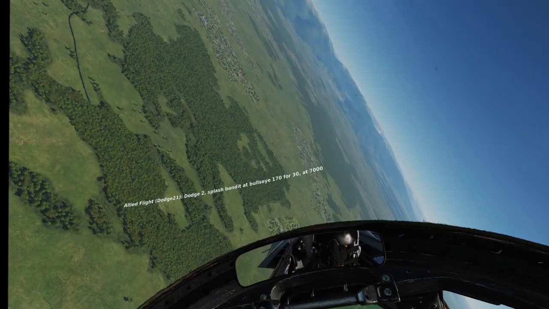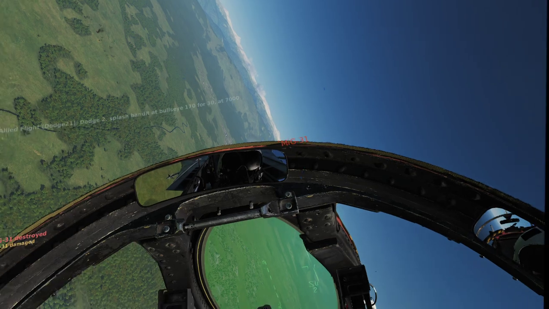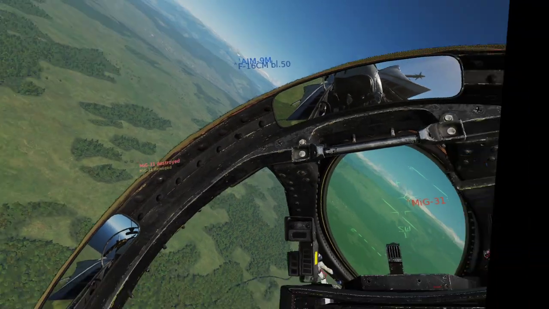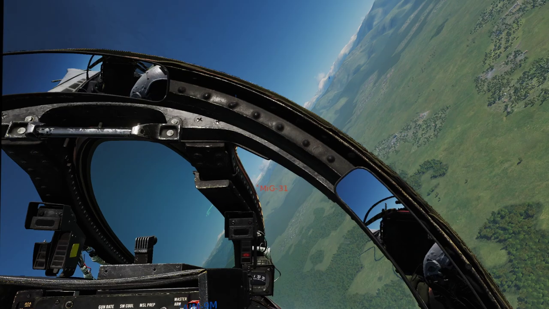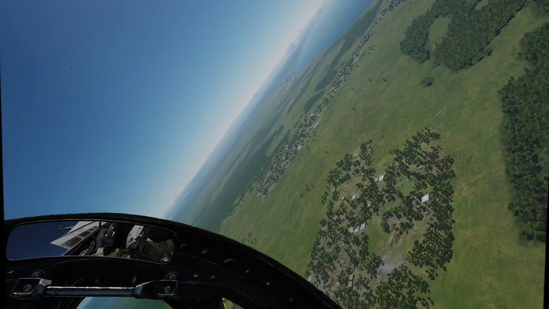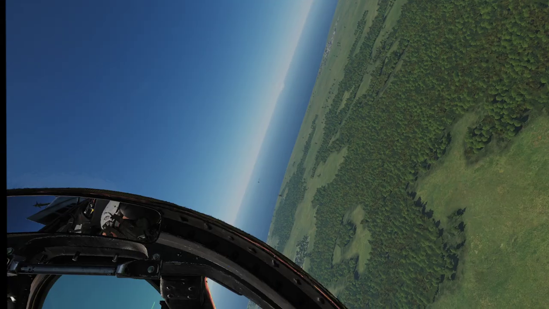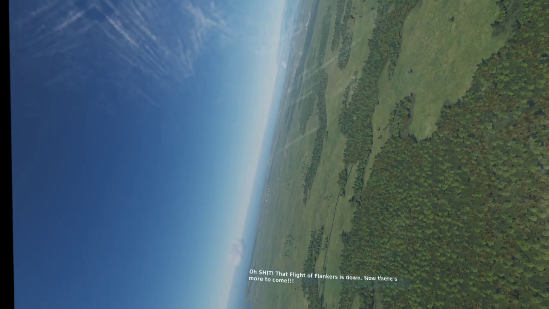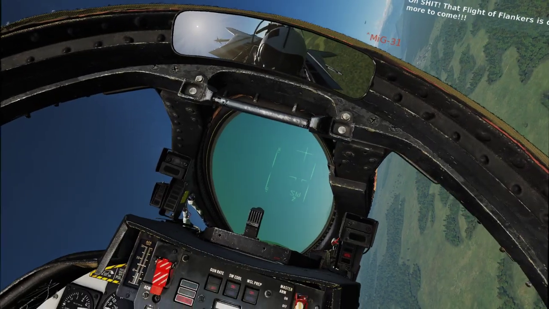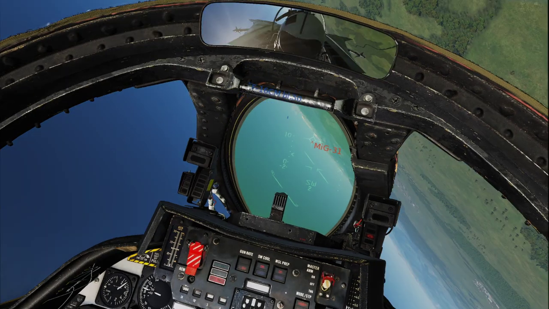And then the nice thing is, as you take these flights out, I have messages that pop up and tell you, you know, oh no, there's more coming or something. 6 o'clock. This one's getting a little messy. And it's a little noisy in here. Oh shit, that flight of flankers is down. Now there's more to come. That was a scripted response I put in there. So as one flight goes down, another one takes its place and starts coming in from a different direction.